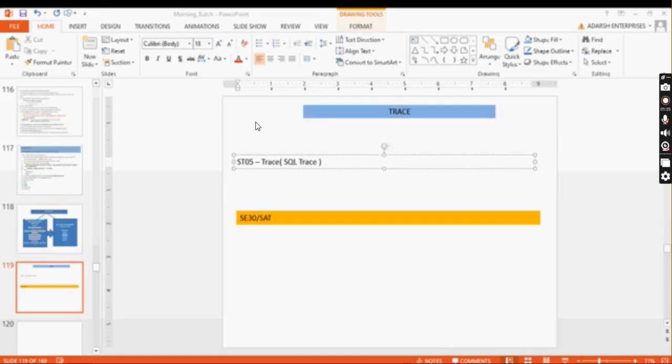Okay, so I have muted everyone, and if someone is willing to, you can unmute yourself and tell. Rami Reddy, is it fine now?